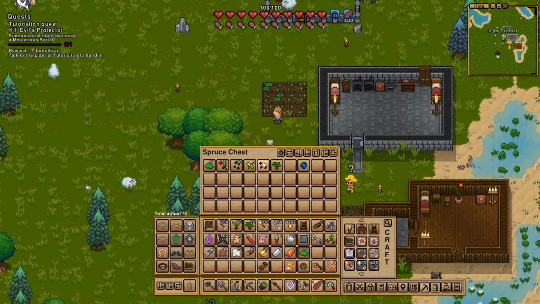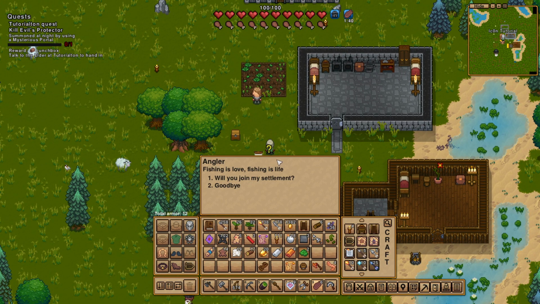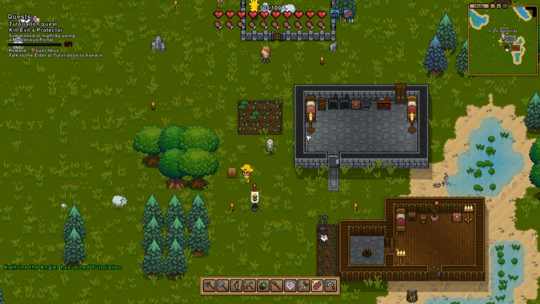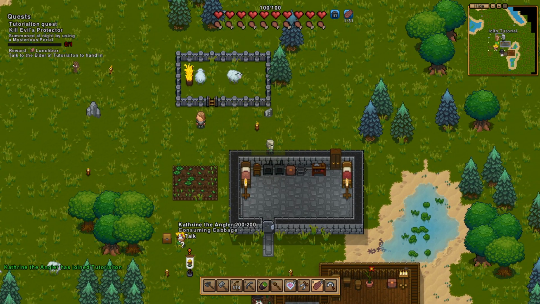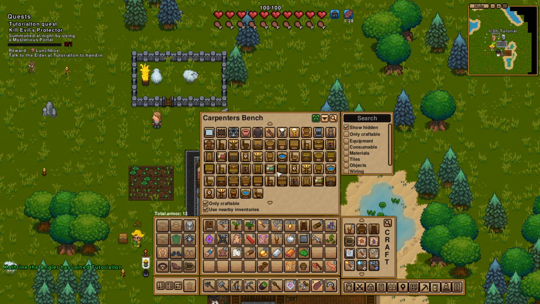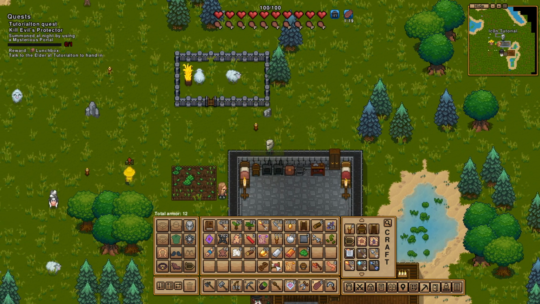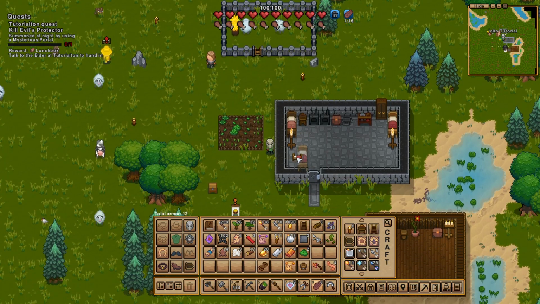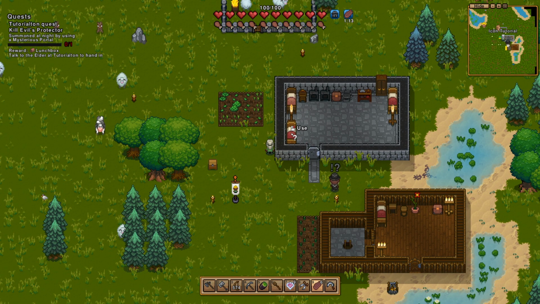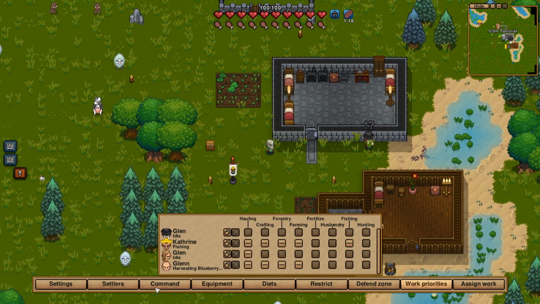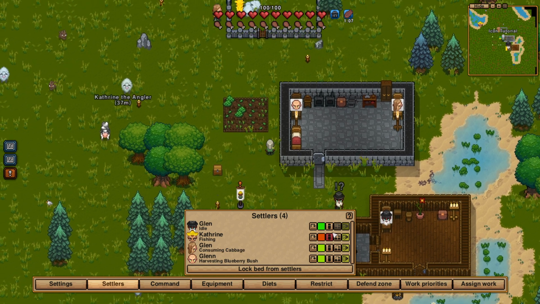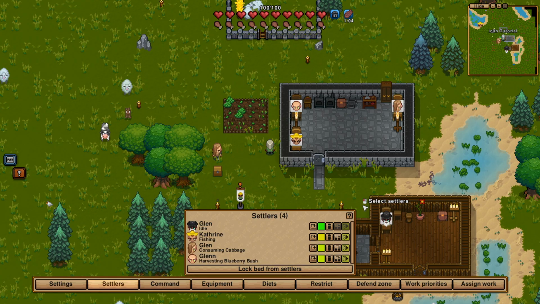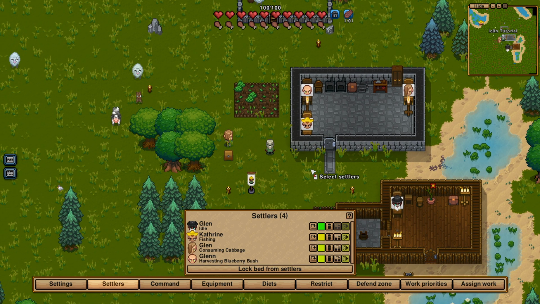Alright, so there's Catherine the Angler. Wonderful. So here you go. We could hire just another person here, and I think I will do so. So here again, the same problem. She does require a bed to stay at, and at this point, your colonists, the more you want of them, the more beds you will require. This also brings you to the point that you will have a pretty steady demand on wool. So for starters, I'll just keep it like that. I've told you that you shouldn't do that if you want to make the people really happy. You would be ideally distributing this differently, but for starters, this is absolutely okay.